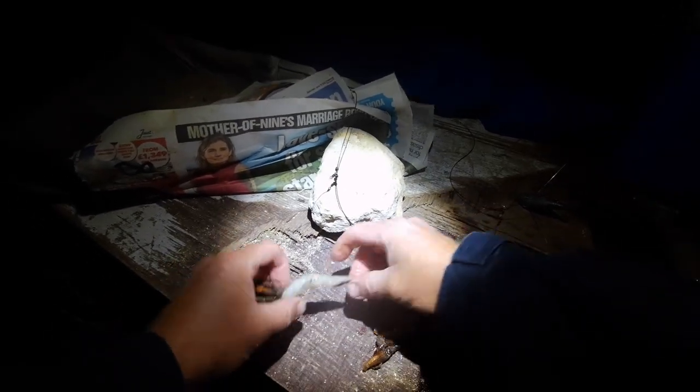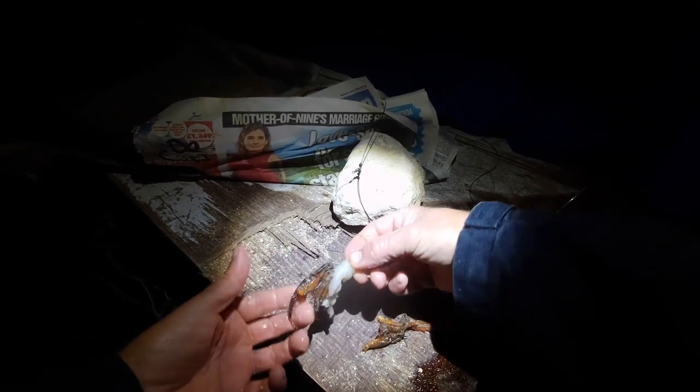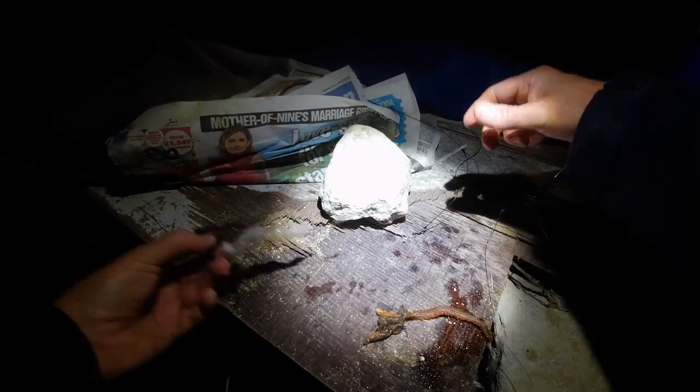And likewise there, that one has just got a piece of squid on, and the same deal, a couple of legs on the bottom. They might come off in the cast, but I'm not really throwing it out that far. But there we go, that is one up, one down. That is going out any second.